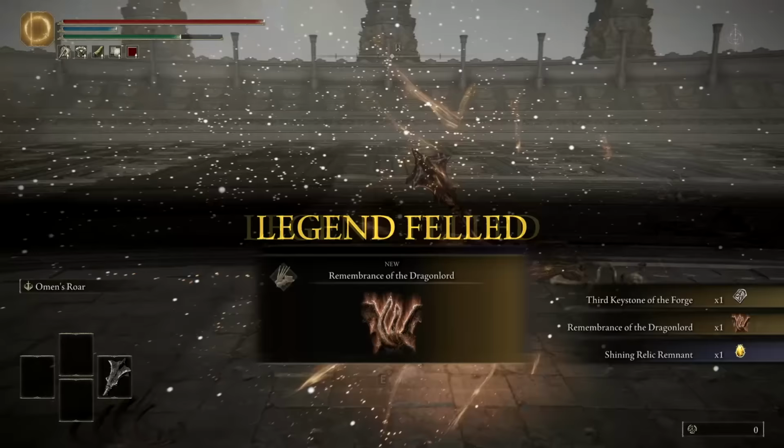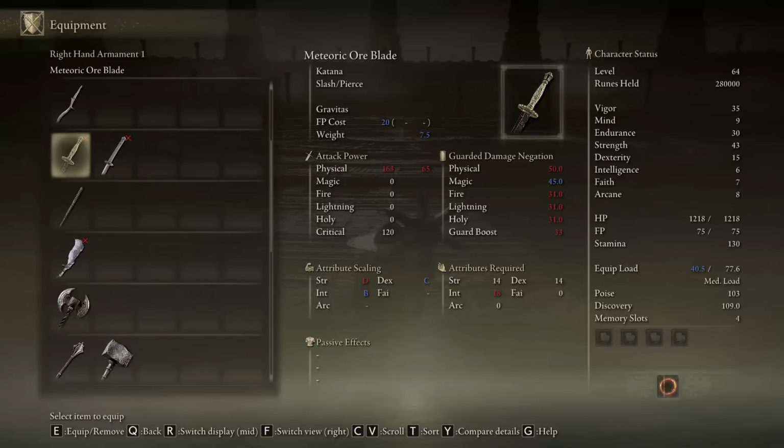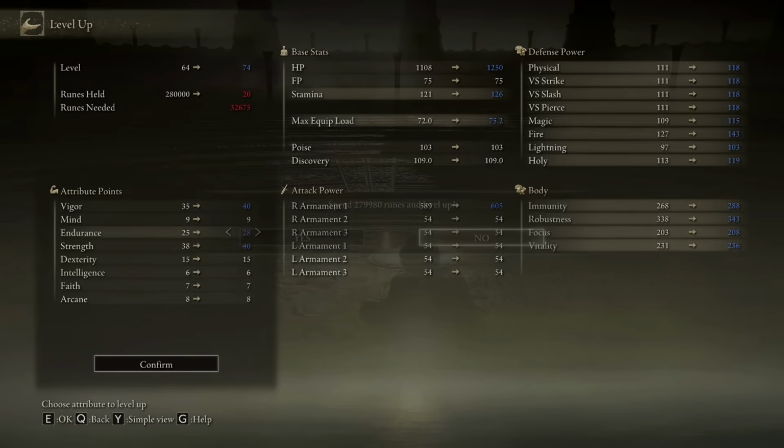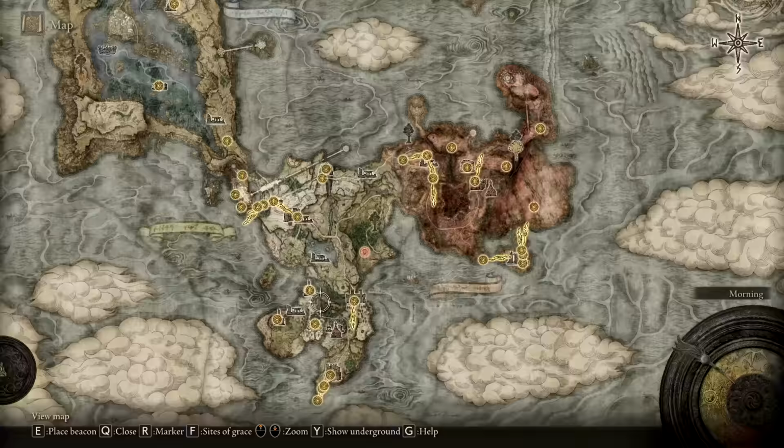And that is the third keystone of the forge. This weapon is so good. Let's switch back to the Kanabo. And we can level up. Let's get our vigor up to 40, and our strength up to 40 as well, and then put the rest into endurance. I guess I should grab the bull goat set. So let's go talk to Patches.